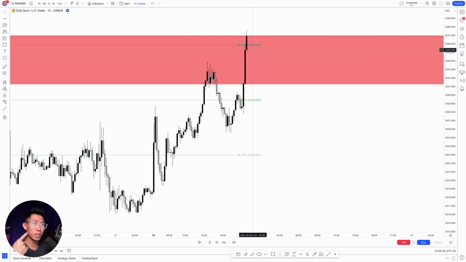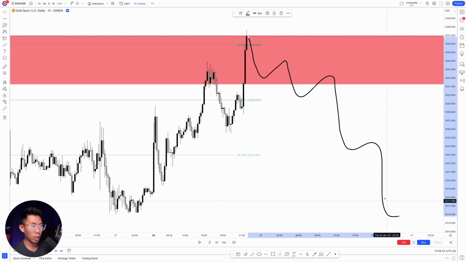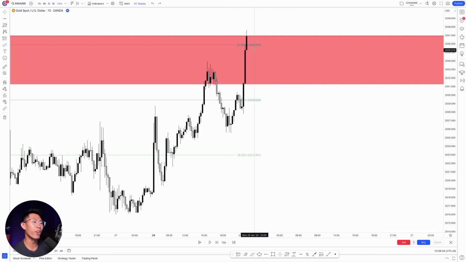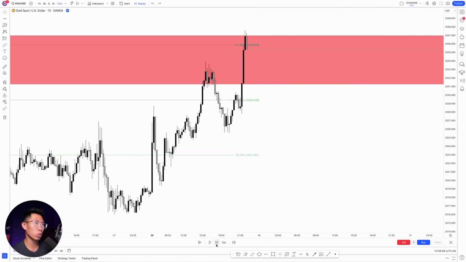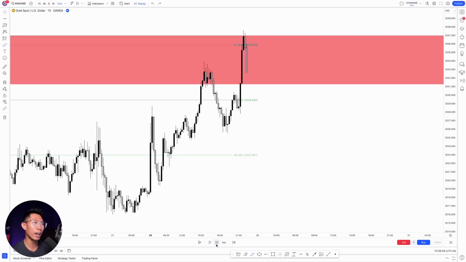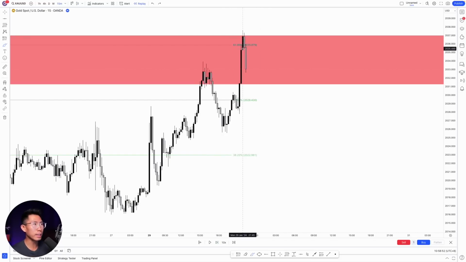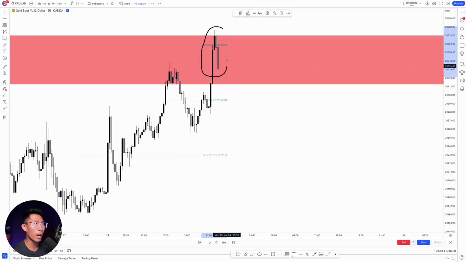What I want to see is a market shift, a shift of momentum from the buyers to the sellers that is able to push the price down like this. So at this point in time, I am very patient and waiting, like a lion hunting its prey in the bush. And this is what I was looking for: a market shift from the buyers to the sellers.